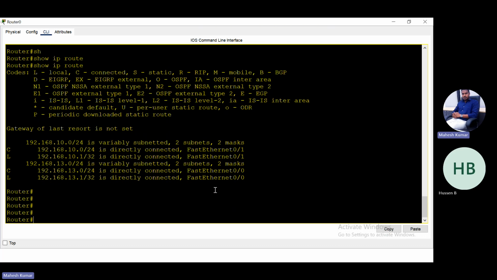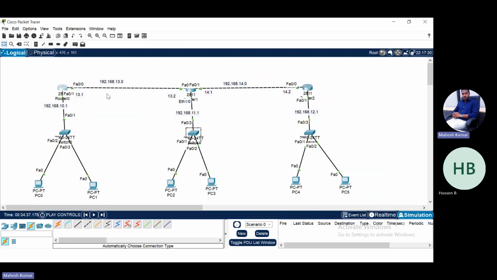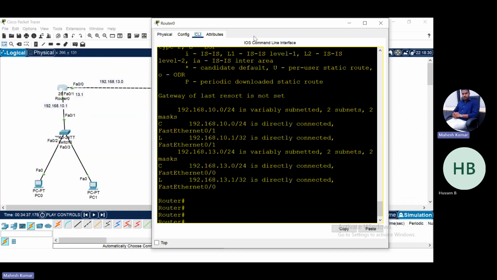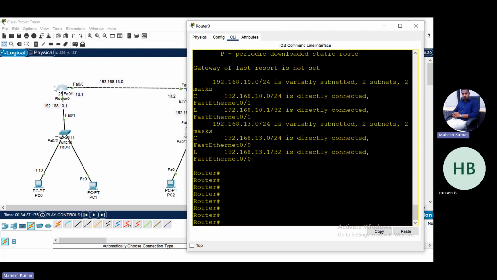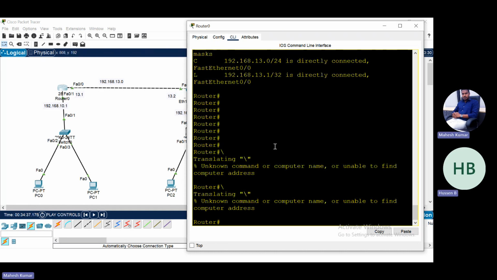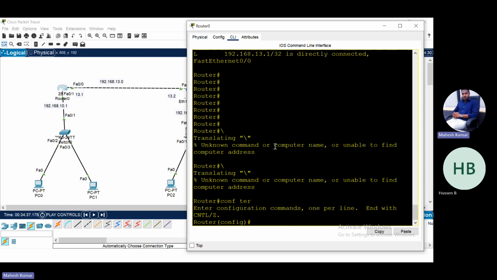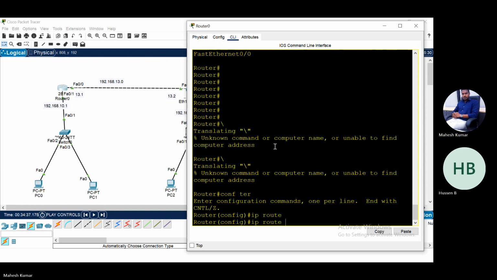So now I'm telling the same thing to the router for default routing, because this router is an edge router or end router. After that, no other router is connected. So configuration terminal, ip route 0.0.0.0 0.0.0.0.